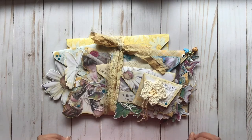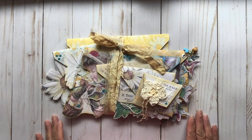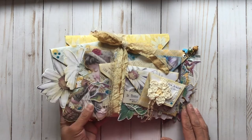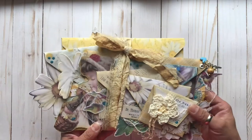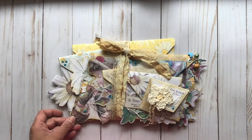Hello everyone, it's Maria with Angelfish Design, and today I have for you my July Design Team project for Dear Julie Julie. It is this super fun stacked envelopes, super pretty, and the three digital kits that I use to create this are Colorful Daisy, More Antique Daisy, and the Assorted Ephemera Bases.